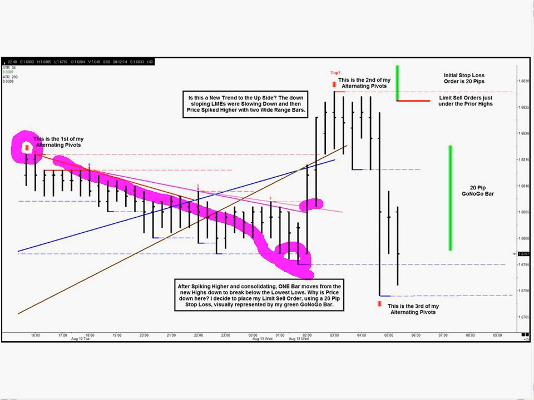When price makes a major high or low and doesn't follow through, I immediately put out a red for a high, a blue for a low as an advanced multi-pivot line. And these tell me in advance where structure is likely to form. So I put out my advanced multi-pivot line. And then I watch. And price doesn't approach it. This is called 2D or horizontal. Price does not approach it. And then it begins to sell off.